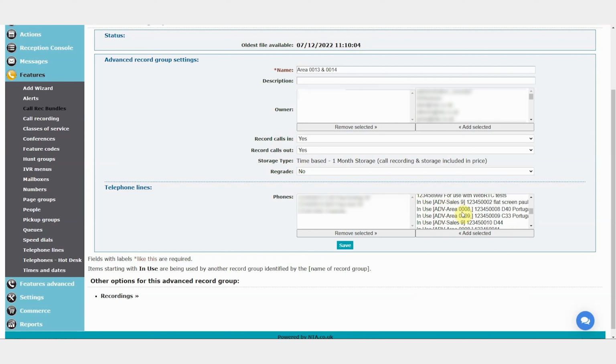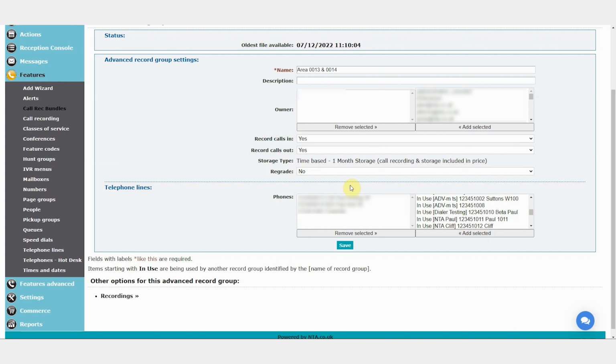If you've got extensions that are in other call recording groups, then for instance, like this one, it says in use with the NTA pool, which means it's in our standard call recording list. It won't let me add any of these ones that are already in use.